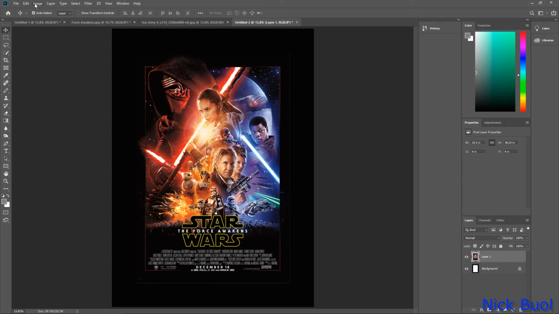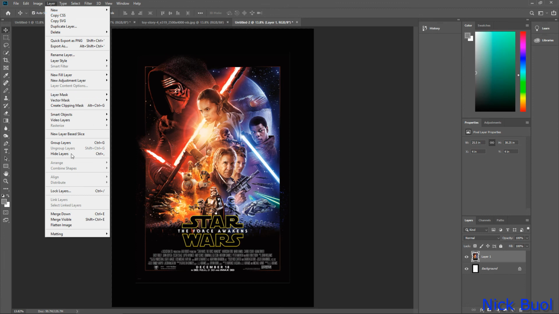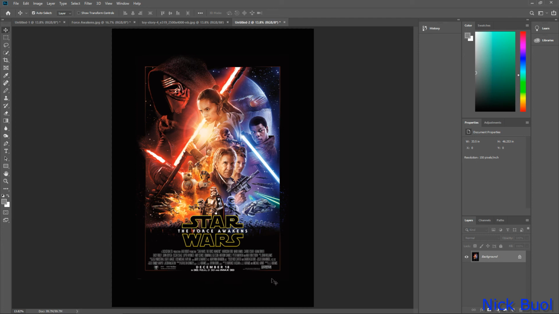So what we want to do next is we want to go to Image. Oh, excuse me, we do not want to do Image. We want to do Layer, and then you're either going to merge down, merge visible, or flatten image. Flatten image works great. All these are going to do the same thing for what we're doing. Merge down says take the top image that we're currently viewing and merge it with the layer below it, right? Well, we have 2 layers, so it's just going to merge them both together. Merge visible, we don't have any hidden layers, so again, it's going to merge all of it together. Flatten image just takes all the layers and puts them together. Again, we only have 2 layers, so each of these is going to do the same thing. So let's just flatten the image. Boom, those lines are gone.